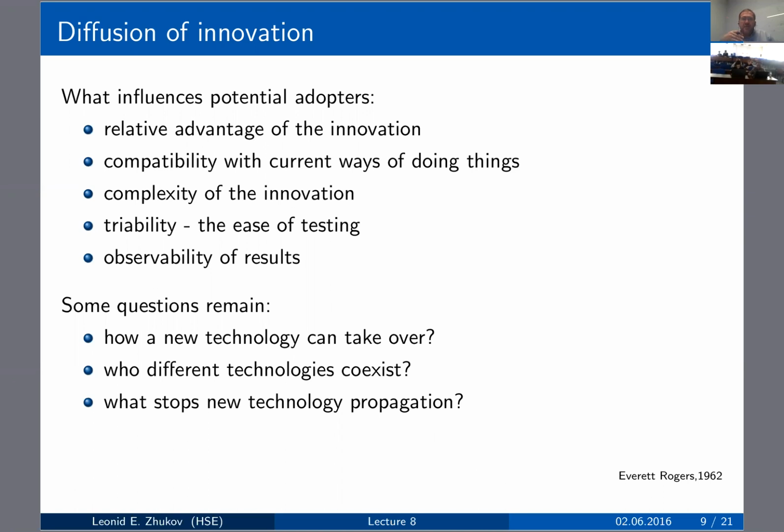But what's interesting is to see this process, how new technology takes over, or whether different technologies can coexist at all. For example, we have two dominating operating systems, Mac and Windows. Yes, two different technologies doing similar things can coexist, or we have Android phones and iPhones. Again, two different technologies, but they do coexist. And so the question is, for example, what stops one technology from dominating and pushing the other technology out of the market?